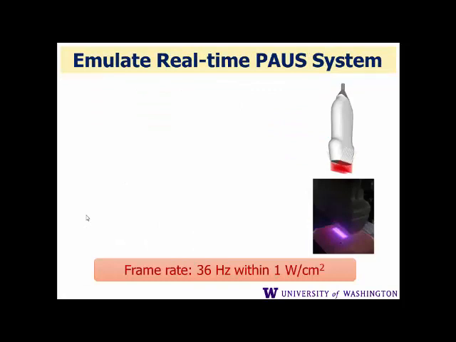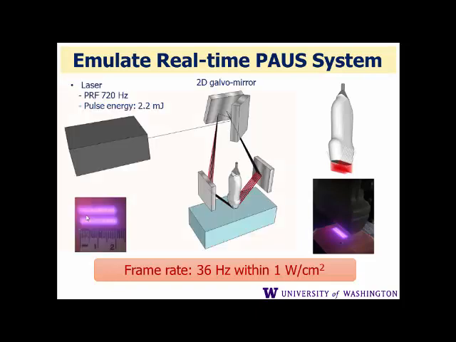So, okay, what I'm going to show you are the results that are not with the integrated system yet, but with an emulation of that, which is done with a multi-galvo scanning system, which can deliver the pattern, precisely what we expect to get from the fiber optic delivery system, and scanning through this. And doing it here, optimized at just under 1 kilohertz for the rate. The pulse energy is 2.2, I said 2.5, sorry, 2.2 millijoules.